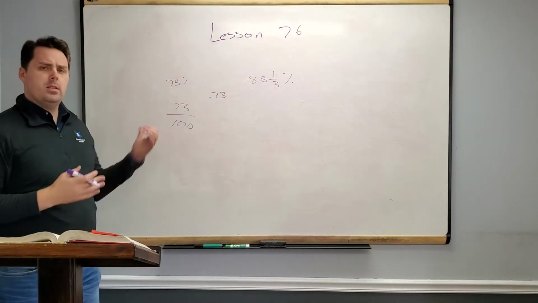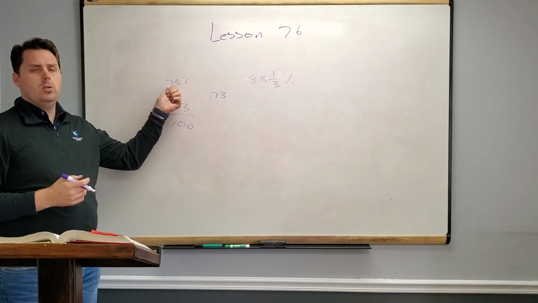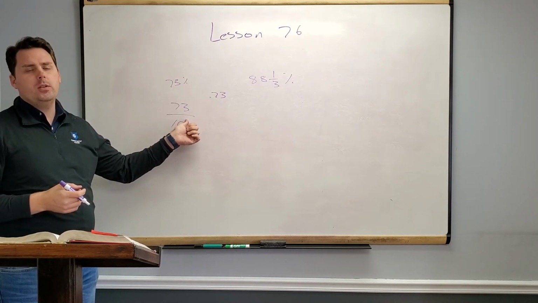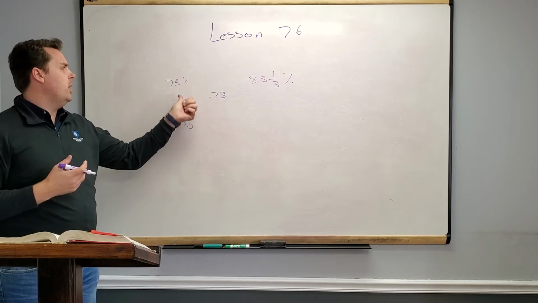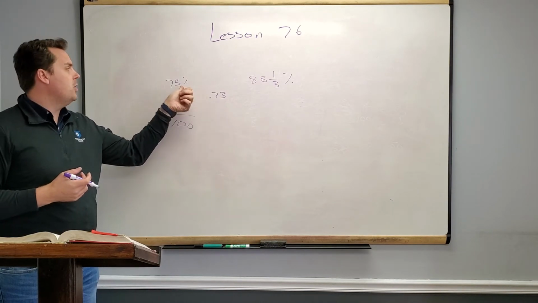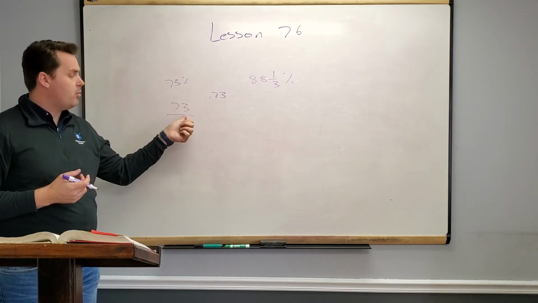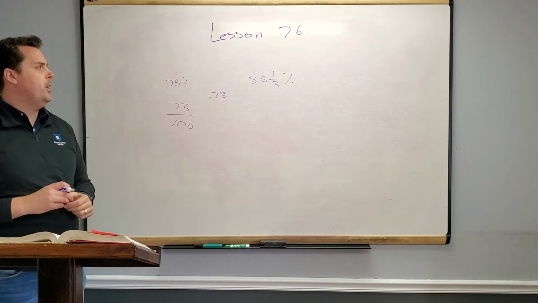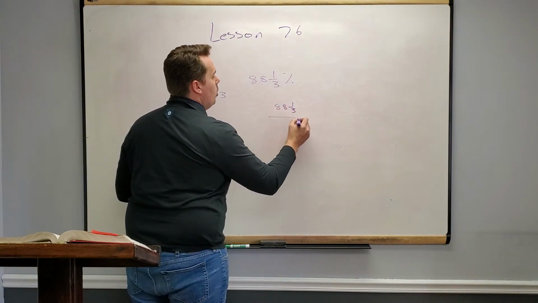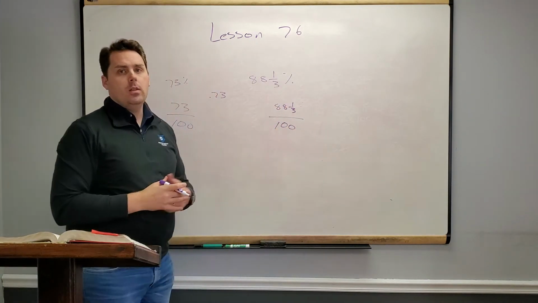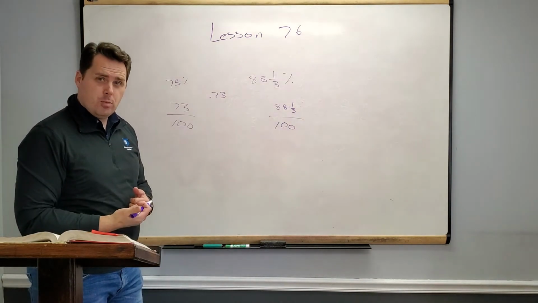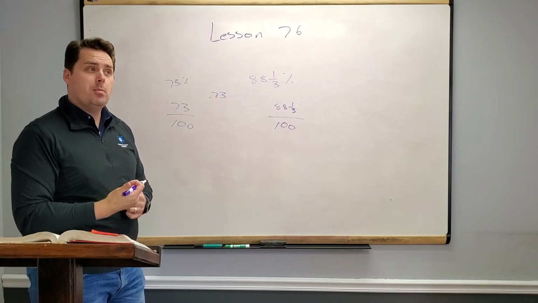Why did we move the decimal 2 spots to the left from right here, 1, 2? Because we divided it by 100. Okay, this is just showing why 73 over 100 is the fractional reason why 73% in decimal form is really 0.73. Because underneath every one of these percentages is really a fraction line and a 100, although we don't normally write it. So when I say 88 and 1/3%, I'm really saying 88 and 1/3 over 100, just like we did in the previous problem. So I need to make it into an improper fraction as a numerator, rewrite as a division problem, rewrite as a multiplication problem when I use the reciprocal, and solve.